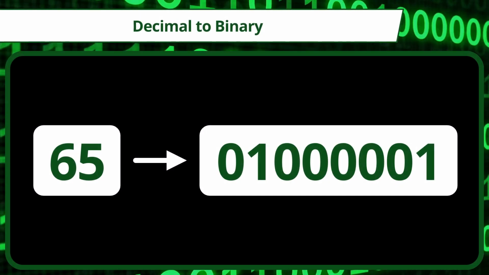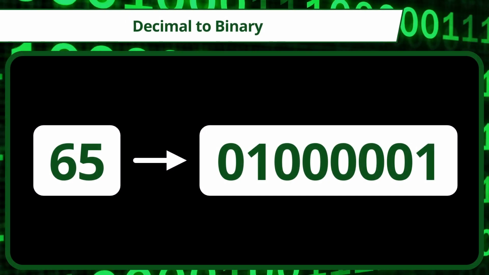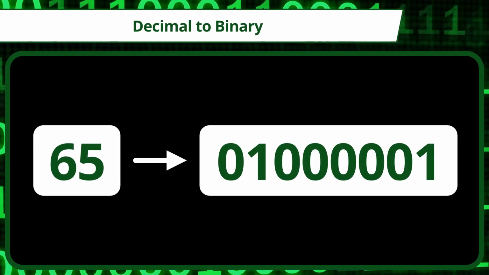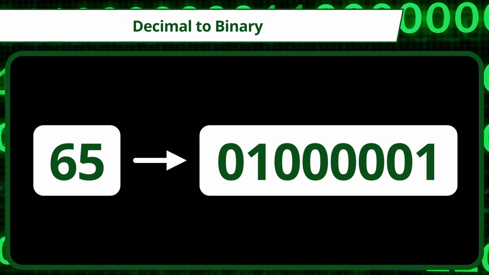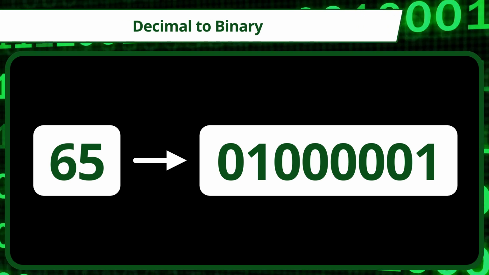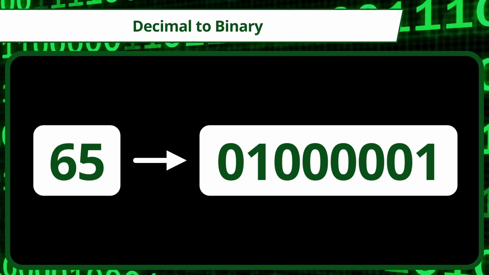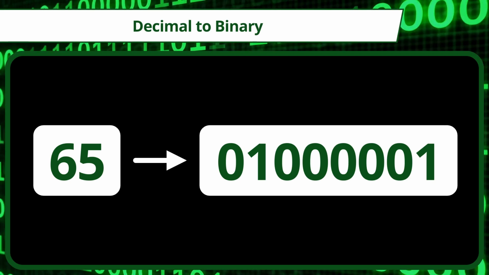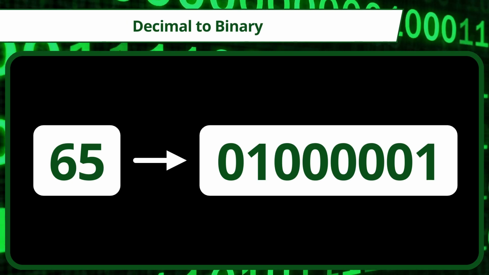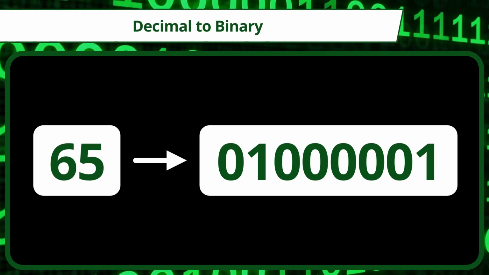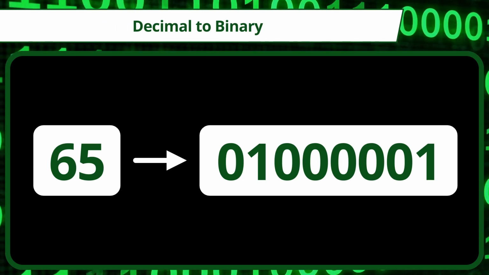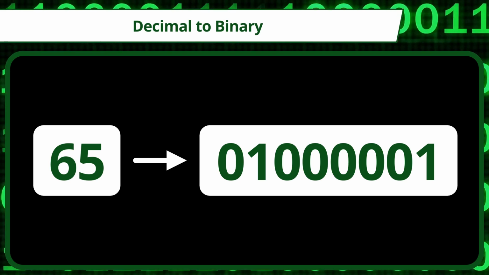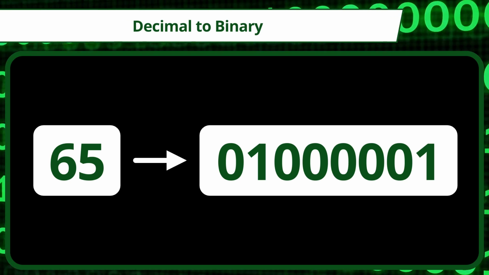Now that you have learned how to convert binary to decimal, it is time to flip the process and go in the other direction. This lesson is all about converting from decimal to binary, and we will build on everything you have already learned thus far. You will see how the same place value chart that helped you read binary numbers can now help you build them. To do this, we will be using the subtraction method, which works especially well when you have a place value chart to guide you. Using this method, we will move vertically from the top down and horizontally from left to right, one column at a time, until your decimal number is fully converted into a binary value.